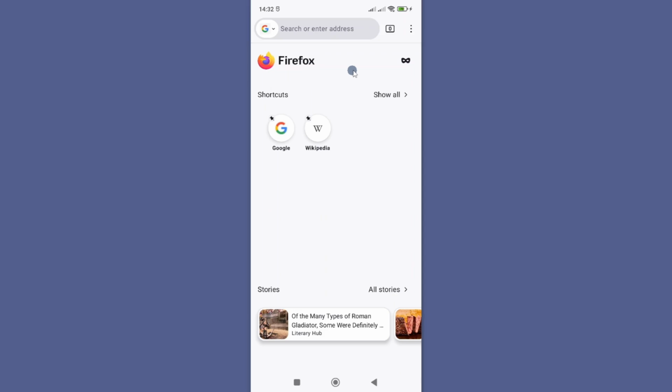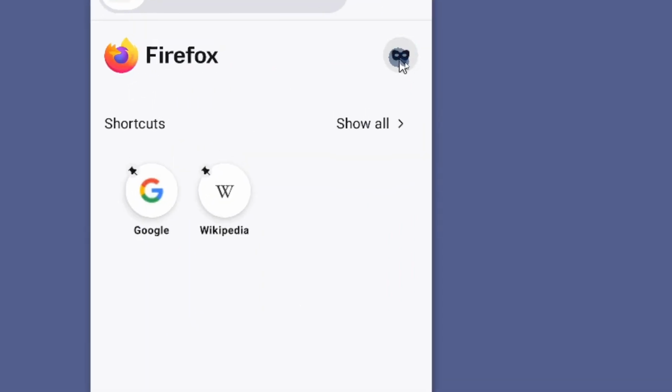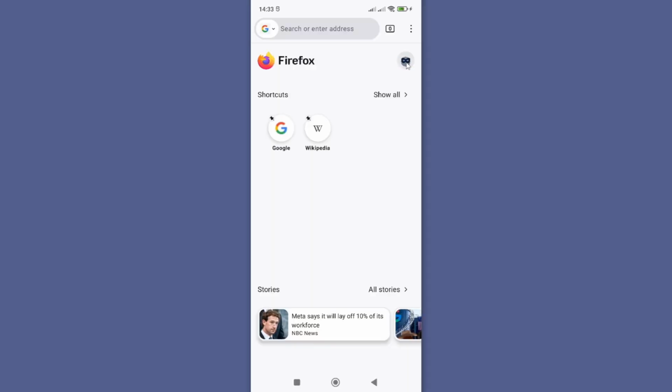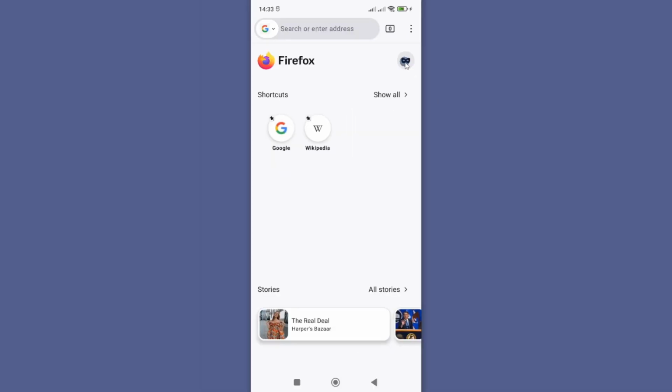To enter Incognito on Firefox, look for this symbol. This is the symbol for Incognito. If I tap on it, the screen will go blank because of security reasons, and it might not be able to display, as you can see here. However, if you're already in incognito, you should still be able to see the same symbol here. If you tap on it again, you'll have exited incognito.